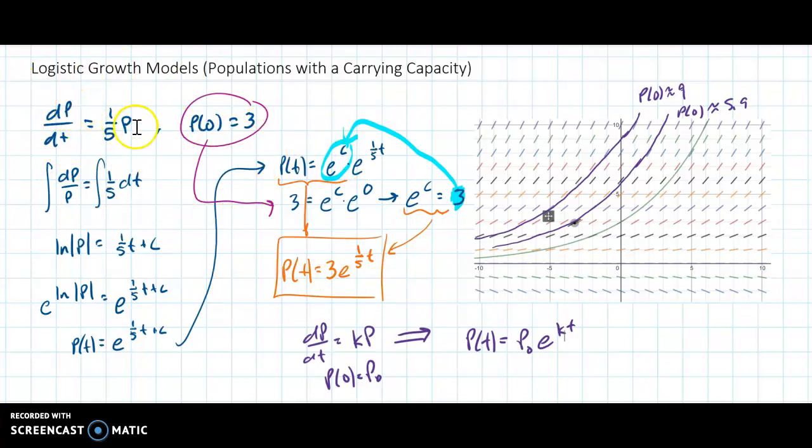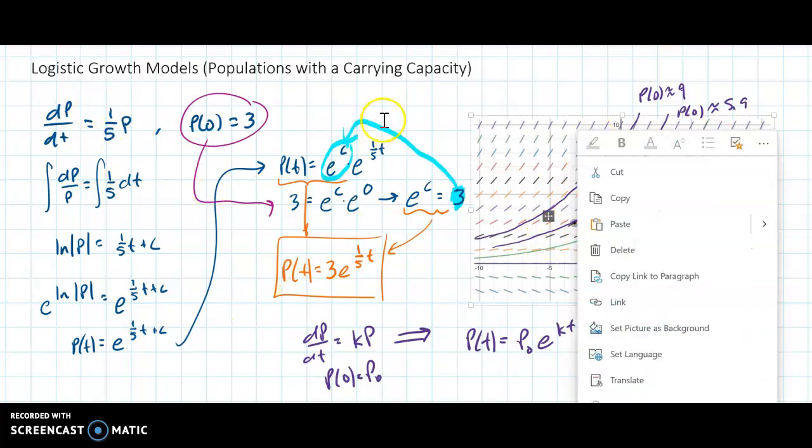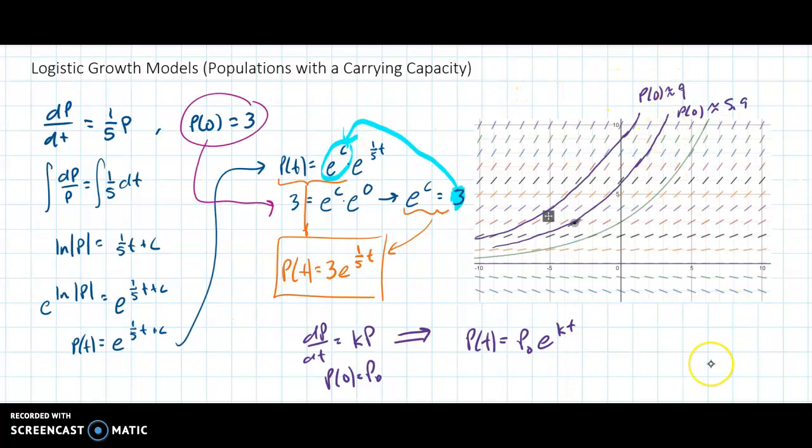What I want to talk about with this thing here is that it doesn't have a carrying capacity. If I were to continue drawing these graphs right here, they would just keep going up, right? And they would never flatten out. So they assume that there's nothing limiting the growth of these populations, which in some scenarios makes sense, but in other scenarios we can add in different parts of the model.